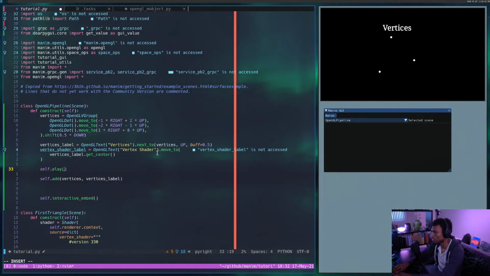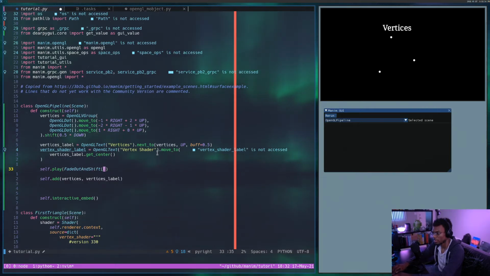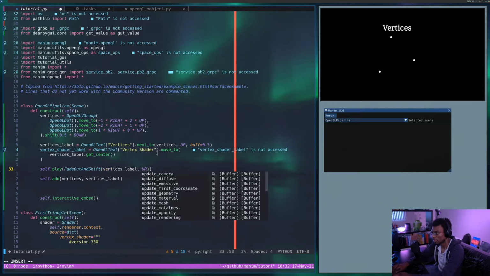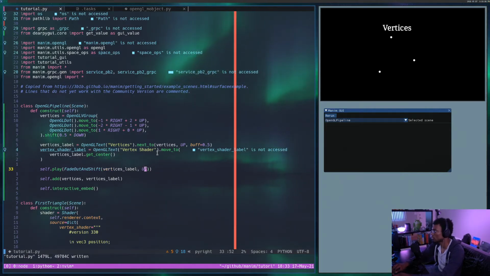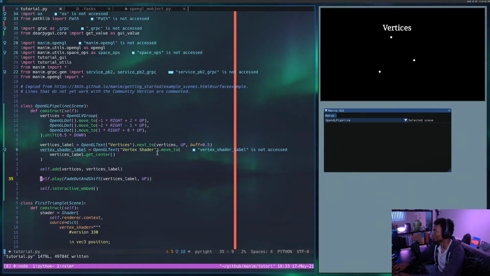Let me try self.play. Fade out and shift the vertices label up. Okay. I want to do that after adding them.